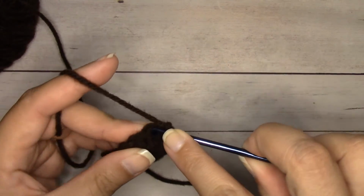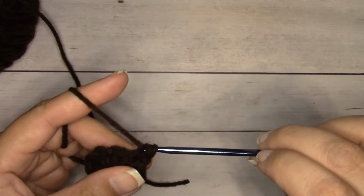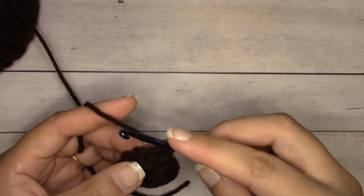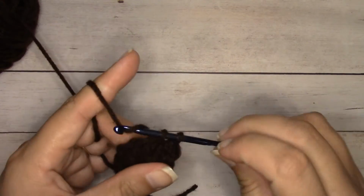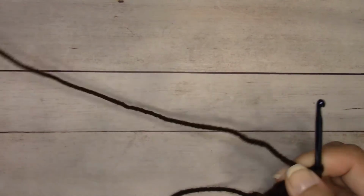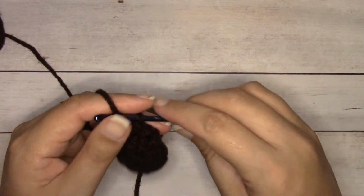Insert our hook into the first stitch under both loops, yarn over, pull through, 2 loops on our hook, yarn over, pull through both. That's a single crochet. Let's work 1 more. Insert your hook into the next stitch, yarn over, pull through, 2 loops on our hook, yarn over, pull through both loops. And we'll continue working until we have 10 single crochets all the way around, and we're back to the beginning, and then we'll slip stitch join.